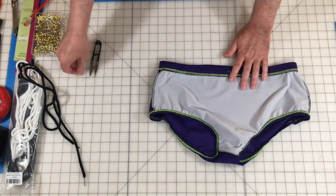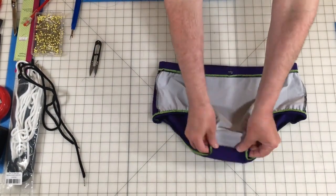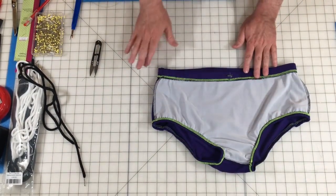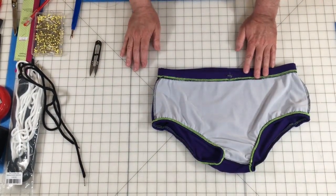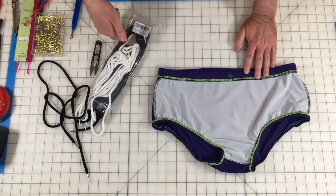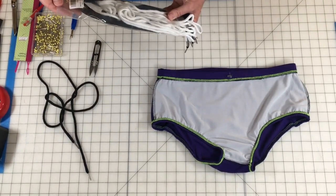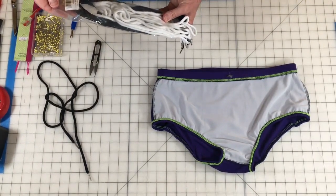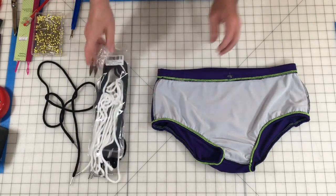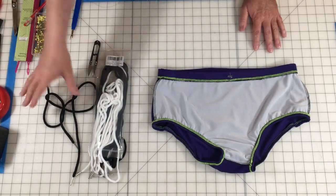Now, I'm running out of my regular polyester drawstring, and it's kind of hard to find, especially online. So I went ahead and bought a package of these drawstrings, and these are cotton. What does it say here? These are like for fur jackets or shoes. Just look up sweatpant drawstring or something like that on Amazon, and these will come up.